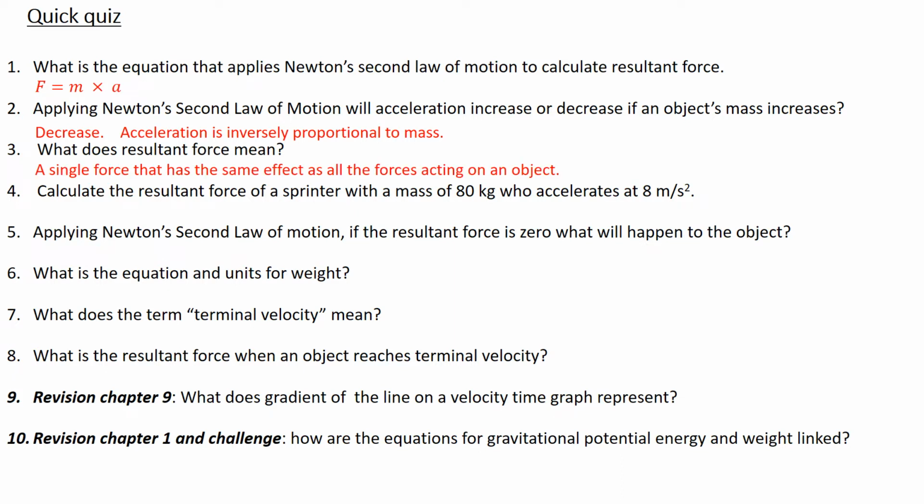What does resultant force mean? It is the single force that has the same effect of all the forces acting on it, acting in different directions. Number 4, calculate the resultant force of a sprinter with a mass of 80 kilograms who accelerates at 8 meters per second squared. So force equals mass times acceleration, so that's 80 times 8, giving you 640. Remember your units, newtons.